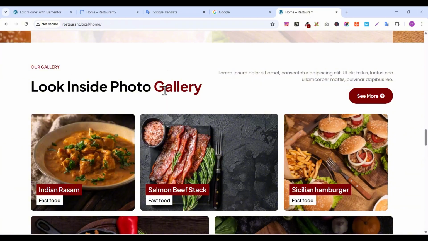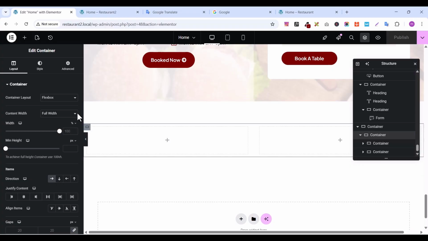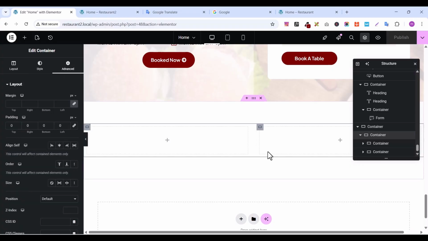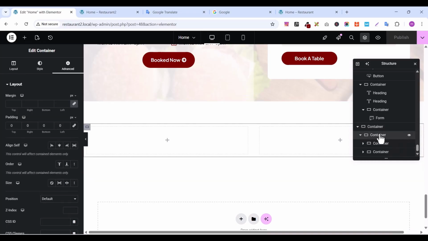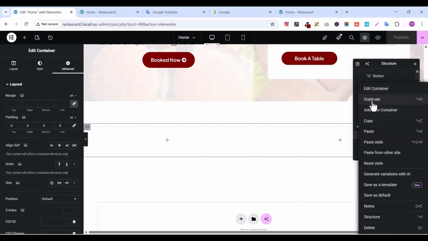So we have to add this text element, so let's go back, select this container. Let's select this container rather, and duplicate it.